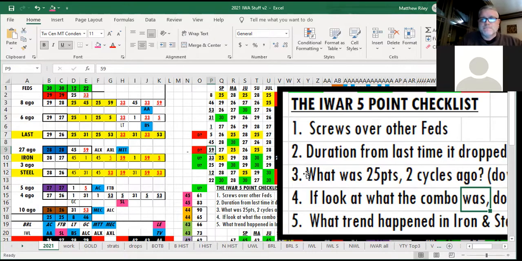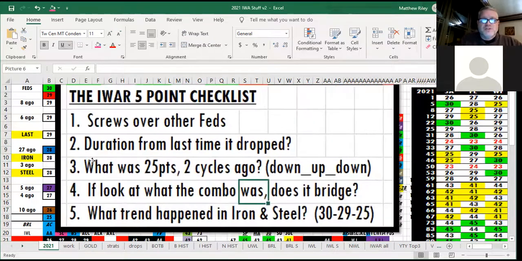I run a relatively small roster. I don't flood. I've got 7 total guys and 2 of them are a tag team. So I do this just to help me narrow down to what I think could potentially drop, because otherwise you're just sort of throwing darts at a wall, which I've also tried. Right. All right. So that was number 3, which was what was the drop 2 cycles ago?